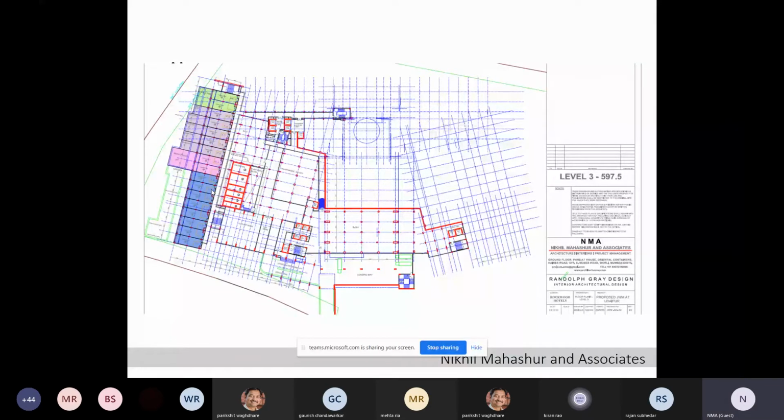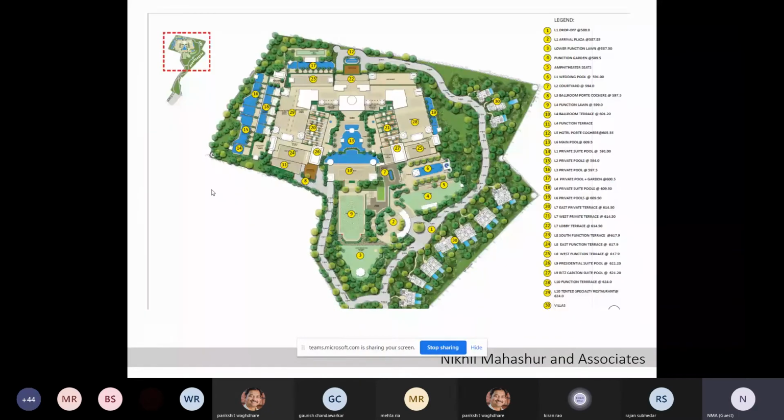If you see there's a BOH written, so BOH is the back of the house. So what we've done is that if you know that we're coming in from the top, the service part we've actually given at the bottom. So sorry, I'll just run you through. If you see number 10, underneath 10 is where the service part of the building is. This is the service road, which is right opposite number 1. So that is the service area for all the services, which is the AC, water tank, and even the staff that comes in for the hotel servicing.